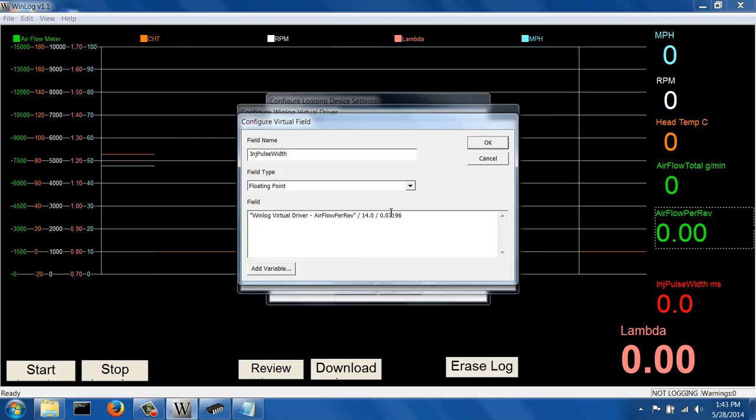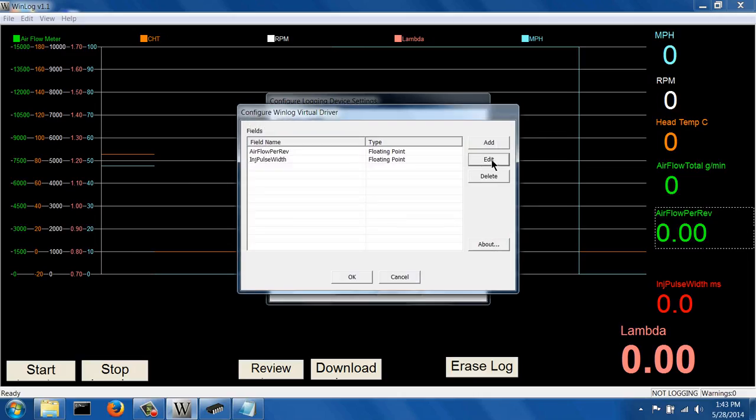Okay, I know that the 6 injectors can deliver this many grams of fuel per millisecond. So basically all we're doing here is I can actually run complex mathematical calculations like this to come up with injection pulse width in milliseconds.